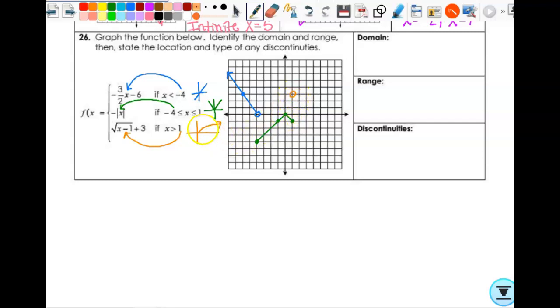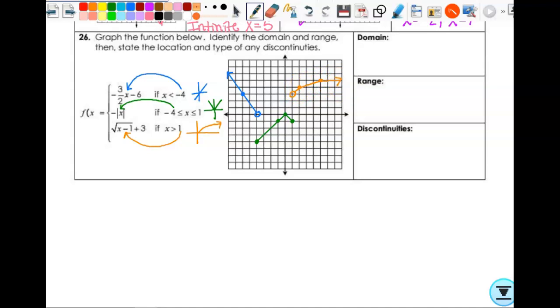Well, that point's already there. So then I go to 1, 1. Put my pencil there. Move to the right 1 and up 1, 2, 3. There's that second point. My next point is 4, 2. Then I move to the right 1 and up 1, 2, 3. And then this is what my square root looks like.